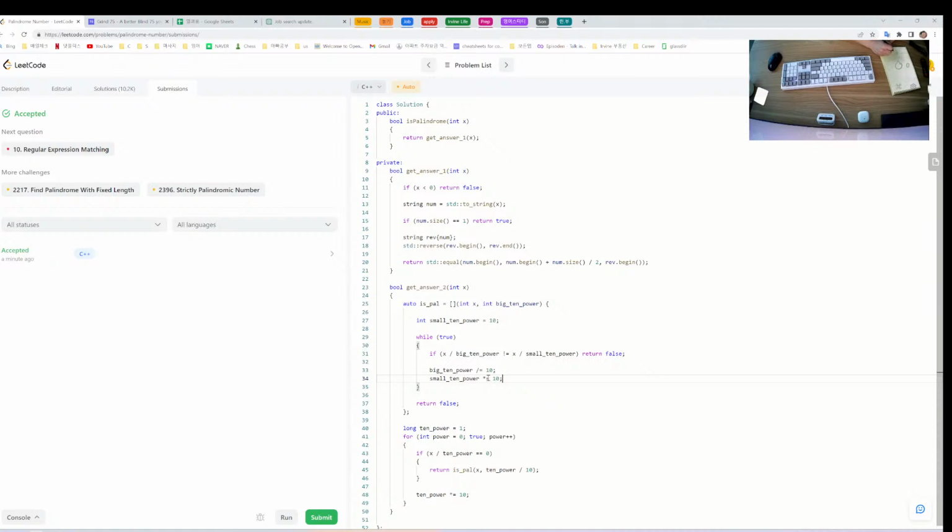So big 10 here 1 2 3 4, no, 0 1 2 3. Here small 10 is 0 1. Next time small 10 will be 2, but we have to do this. And then somehow small 10 power will be larger than, so here small 10 power is big 10 power, right?